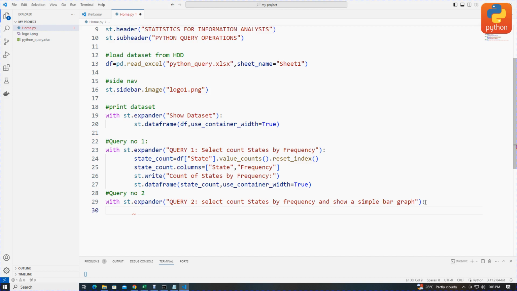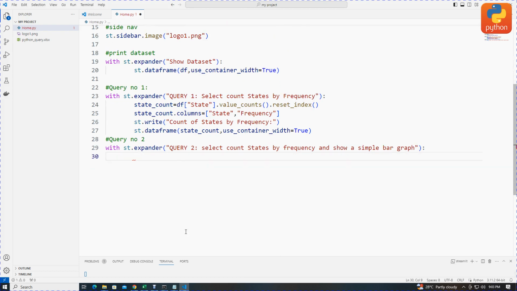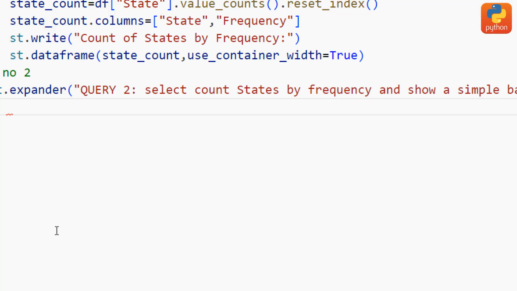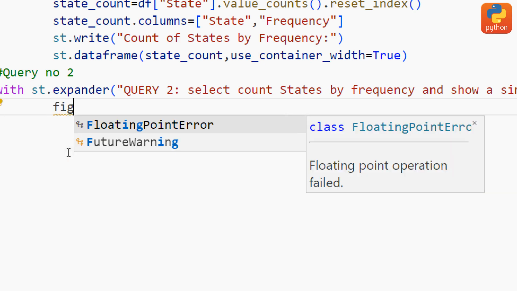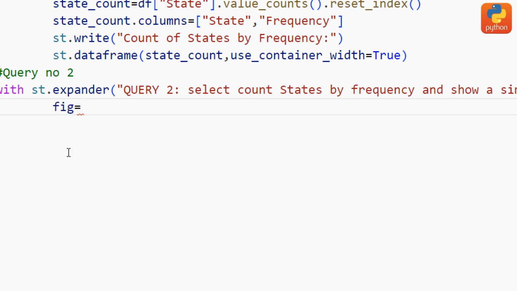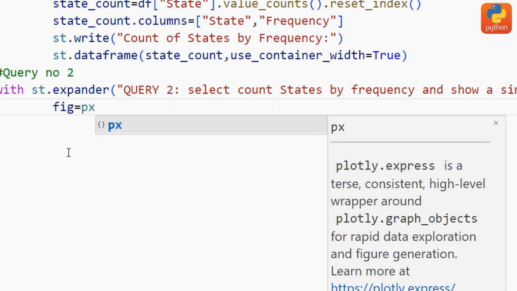So how to implement? First step is to create a figure, because a bar graph needs x features and y features, x for observation and y for frequency, okay. So my fig equal to plotly.express, which we assigned as px.